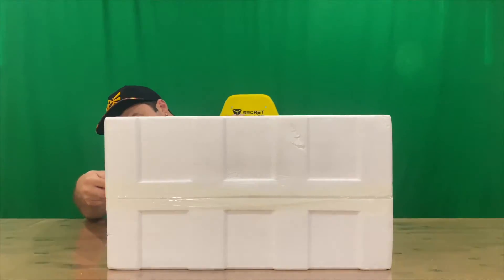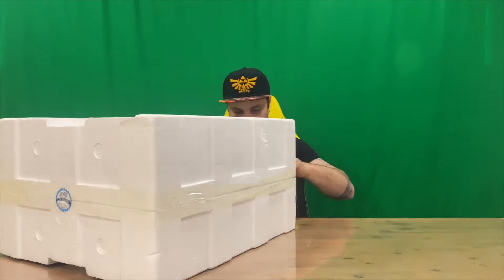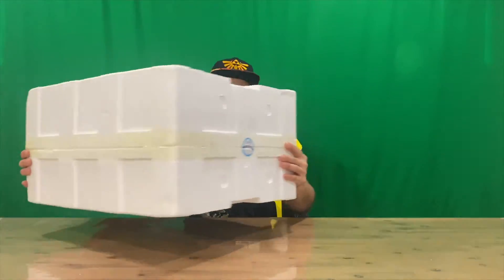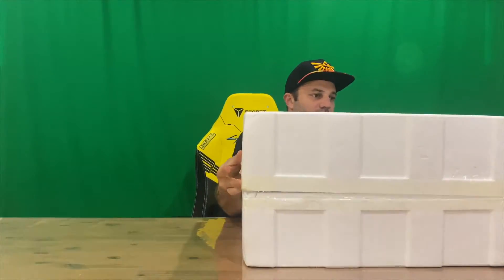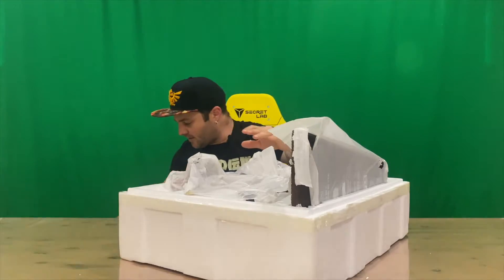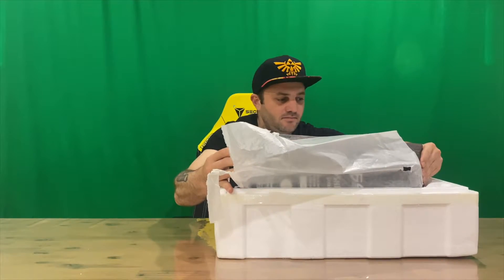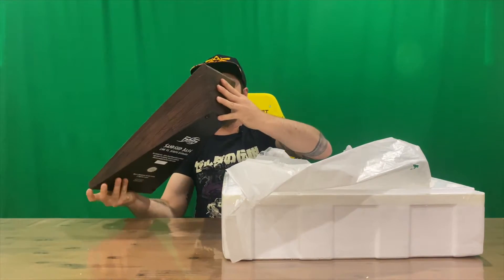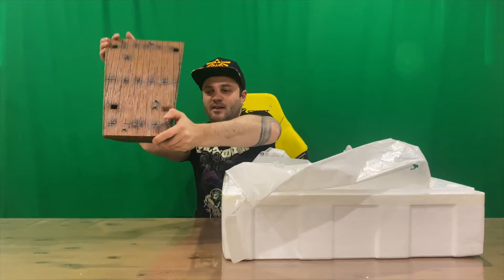We'll just cut the tape off around the middle of the package — that should just lift off and we'll be able to pull all the components out. It's packaged nice and tight to stop any damage, which is always good, but slightly difficult to get everything out. We'll start with the base. It's in there quite tight. On the base you can see it's advertising First Figures, what it is, and the number — so like I said, 310.